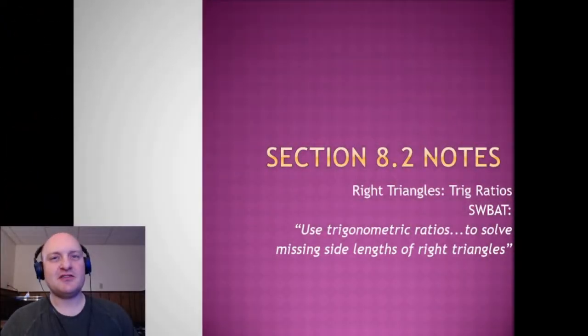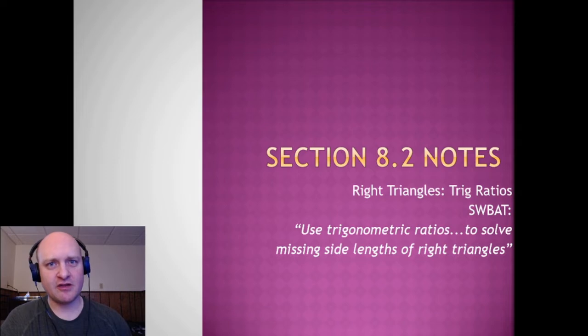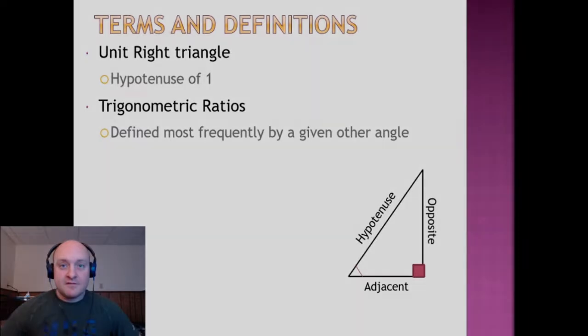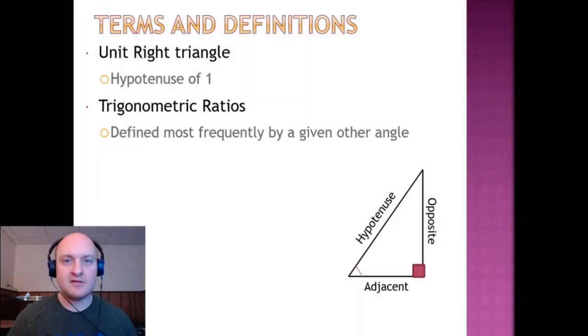So this video is an introduction to trigonometric ratios, like sine, cosine, and tangent. Now they have a special button on your calculator, but in order to understand that button, we need to really get an idea of what trig ratios are. And so here we're going to get started with trigonometric ratios. First off, to start trigonometry and sine, cosine, and tangent, know that we're going to be shrinking triangles down to have a hypotenuse length of 1.